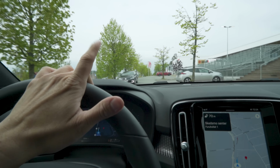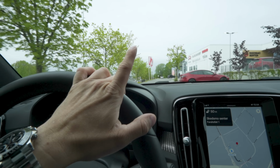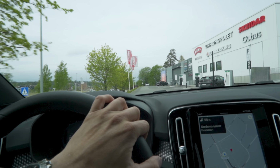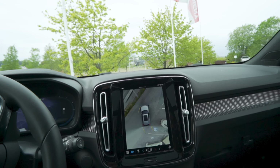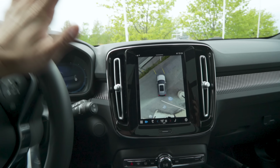But okay, so we're gonna go to the charger here. We're gonna see what kind of charging speed we do get. This being the 69 kilowatt hour battery pack, I'm quite interested to see what kind of peak speed we get, because in the old 62 kilowatt hour battery pack, we actually got 120 something kilowatts of peak speed. So yeah, that's what we're gonna do now. Connect to the charger, see what kind of charging speed we get after a few hours on the road.